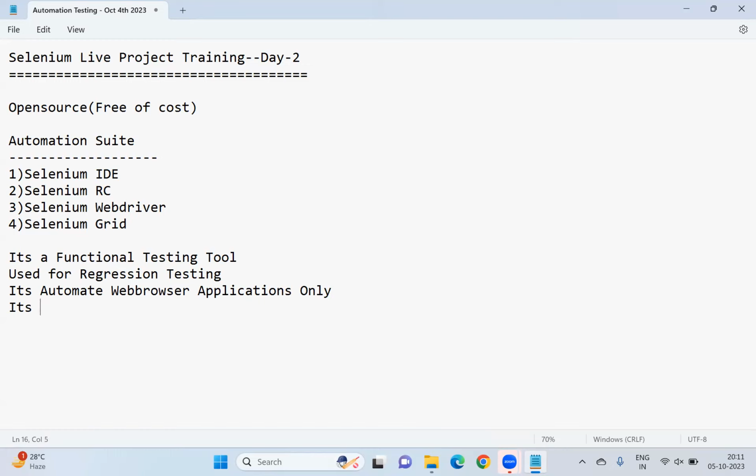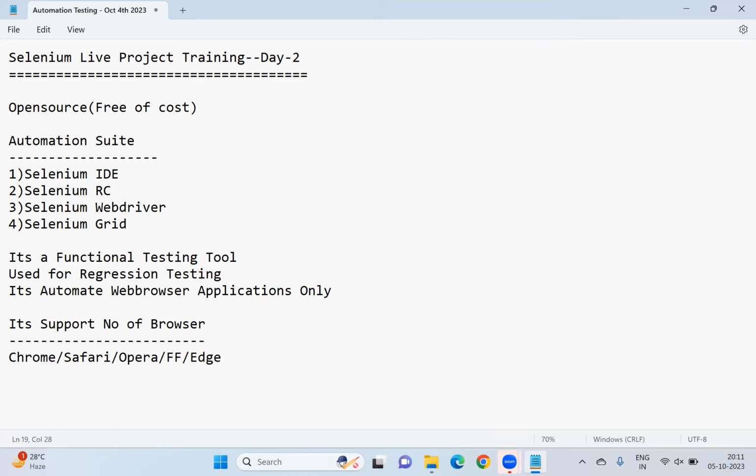And it supports a number of browsers. What are the browsers? Such as Chrome, Safari, Opera, Firefox, Edge, like that it supports almost all browsers.